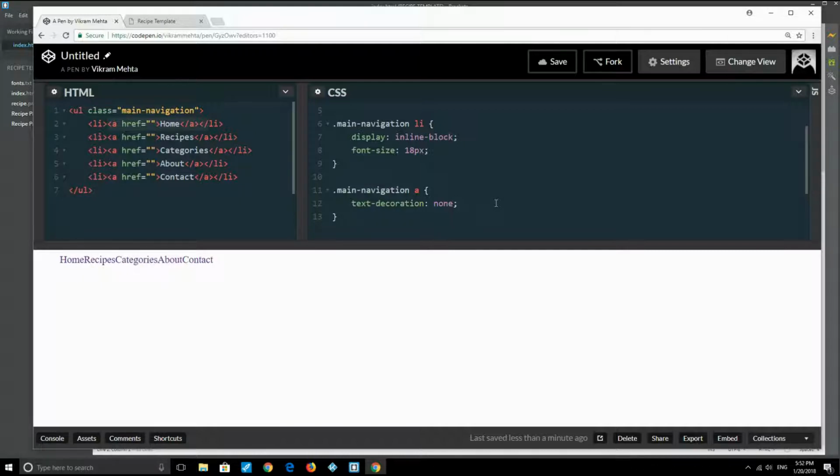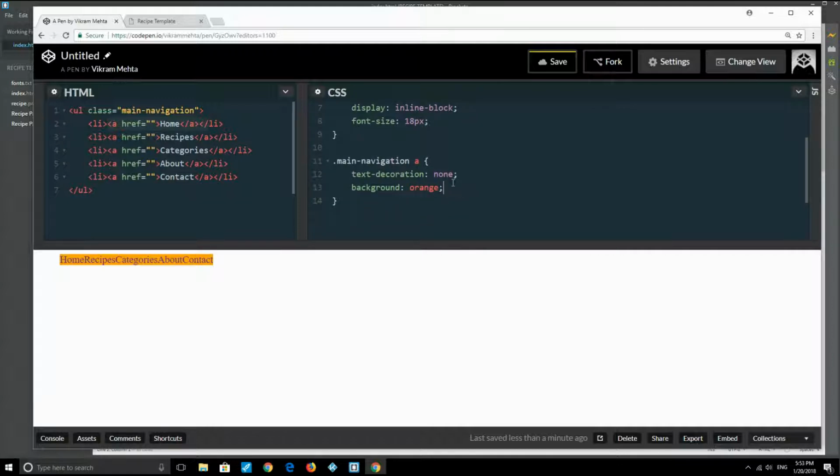First of all, let me give a background color to my link. So let me give background of, let's say, orange. Okay, something like this. So as soon as I give a background color of orange, you see that all the links now look like one single orange block, but they are 5 links, all stuck to each other. That is the reason you see it like this. What I can do now is give it a margin right, because what I want is every list item, every element over here, or maybe not here.